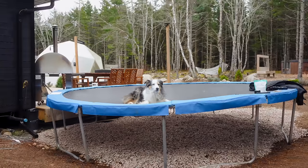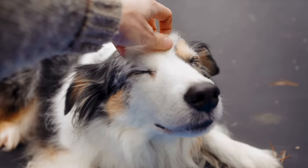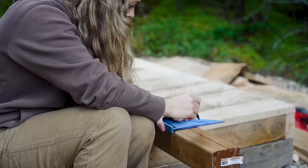Aren't you the cutest on the trampoline, Izzy? Love you.